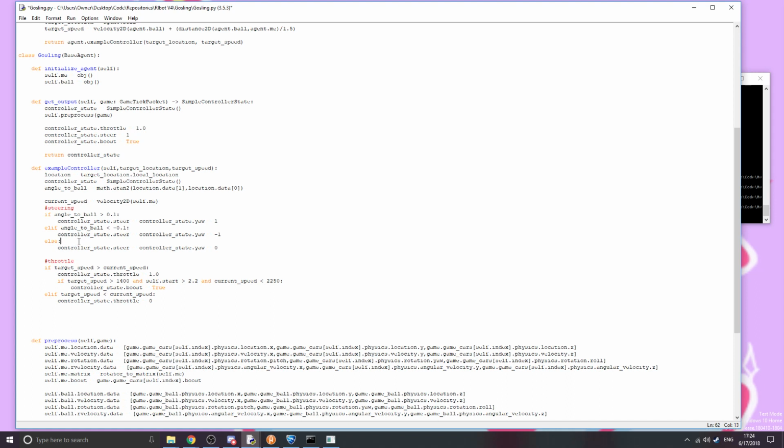throttle. So of course, if the target speed, if the ball is rolling faster than what we're currently going, then our throttle will be set to 1. If it's above 1400, which is where you enter supersonic, and we're not airborne, I'll explain this part later, this is when we're dodging, so we've got to make sure we're not dodging. We've got to make sure that the target is going faster than supersonic and that our current speed isn't already at the max car speed. Then we can start boosting. Now, of course, if our target speed is less than our current speed, then our throttle will be set to 0.